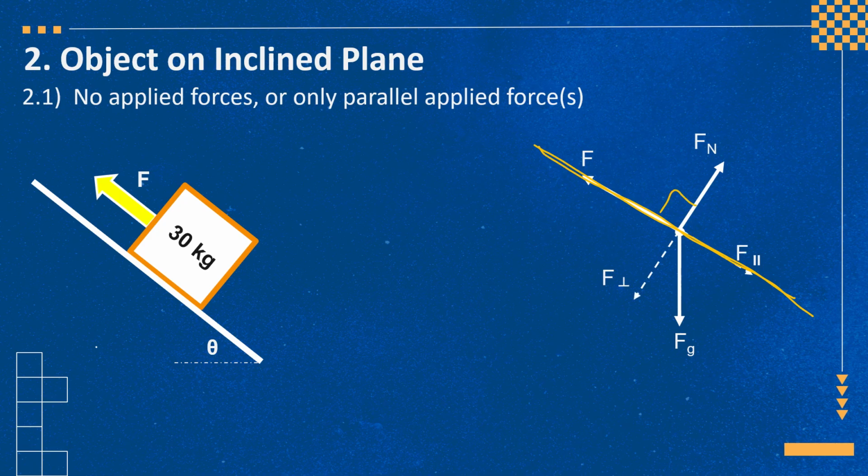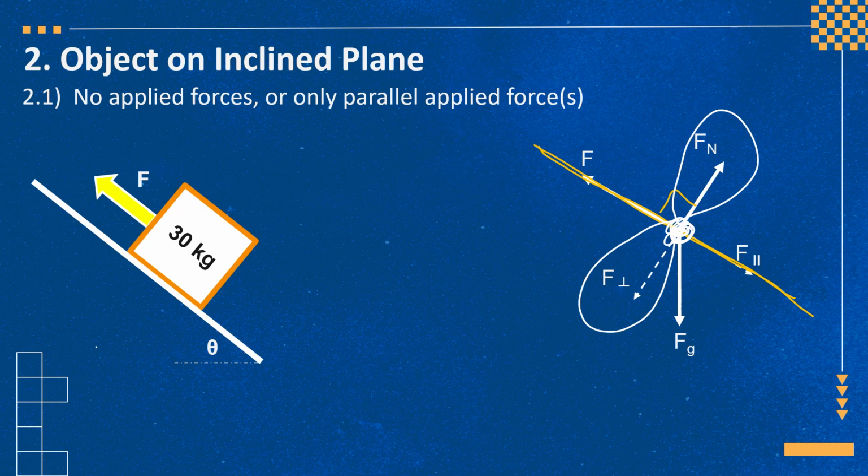And if I add the two components of the gravitational force, then it is clear, just as with the previous example, that for this box to stay on the surface, the normal force must be equal in magnitude to F perpendicular. Opposite in direction, but equal in magnitude. Why? Because those two forces, or the one is a force, the other one is a component, need to cancel each other out in order for the box to stay on the surface.